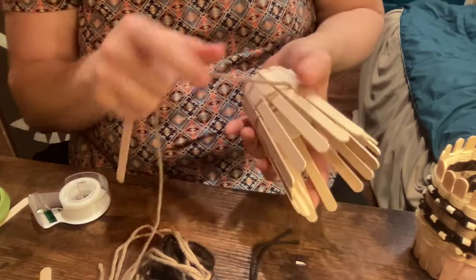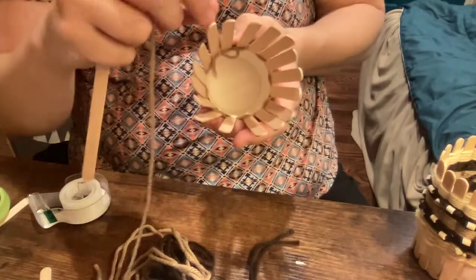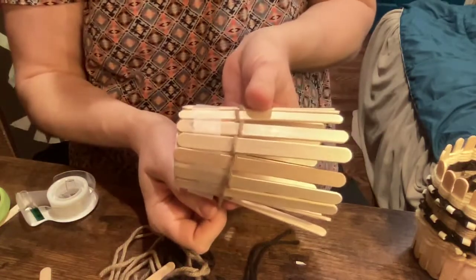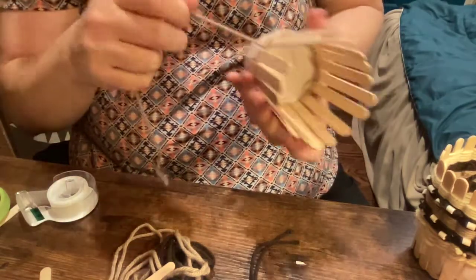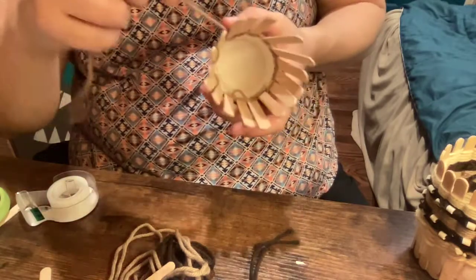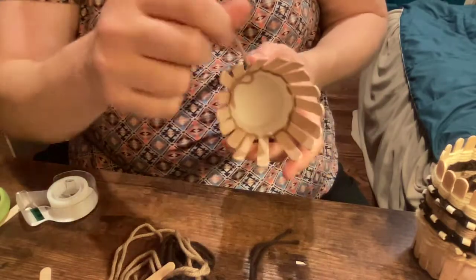So now we've gone all the way around, and now we're going over, and now we're going under the one that used to be over, and we're going over the one that used to be under, and that's why it has to be odd. Okay, so we're just going to keep weaving under, over, and eventually you can get pretty fast at this. I've done a reasonable amount of weaving in my life, but it still sometimes takes me a minute to get used to things. So that's what we're going to do.